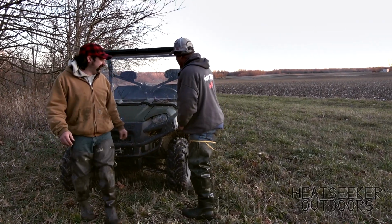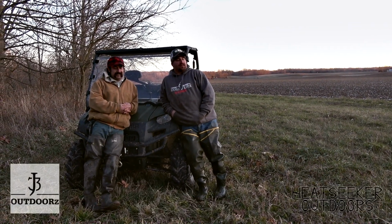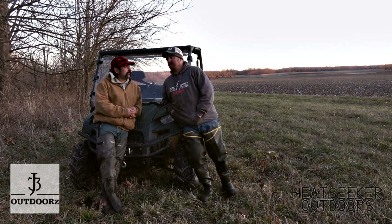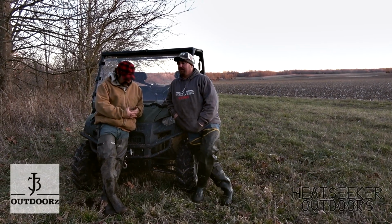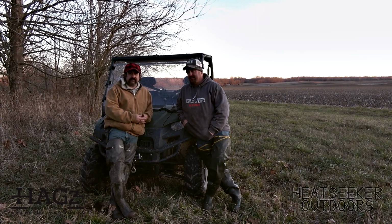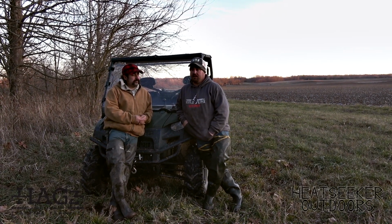I don't like it. We're here on a property in central Indiana today. Farmers got a lot of beavers. Not a lot of beavers. I think a lot of them moved out this time of year. I don't know if they went to bigger water or whatever, but we got a section here. There seems to be quite a few beavers. There's a lot of sign. They've got about a 4 or 5 foot dam down here.